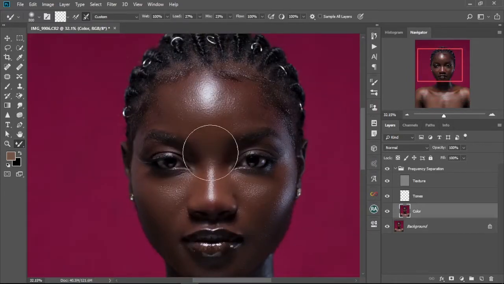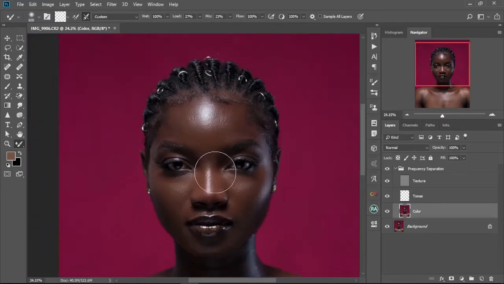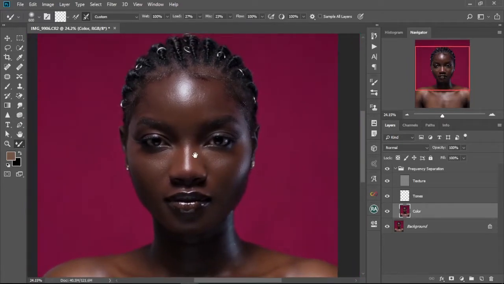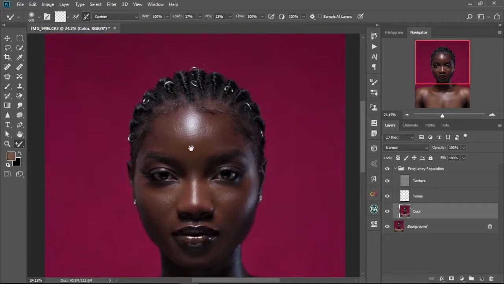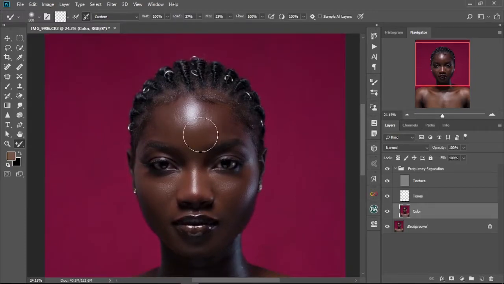A quick tip: I normally love to zoom out like this. As you can see, there's a part here that isn't well balanced. So I zoom out a bit and then increase the brush, just like that, so that I can smoothen a big portion of it.